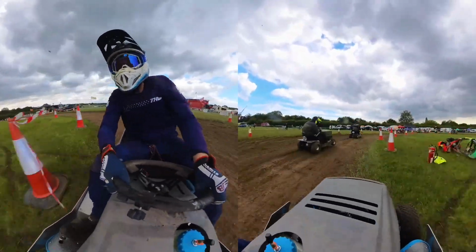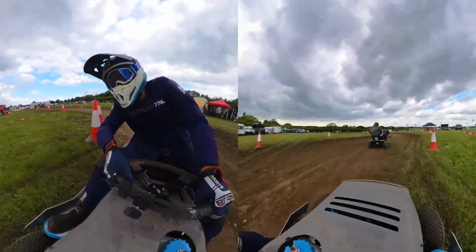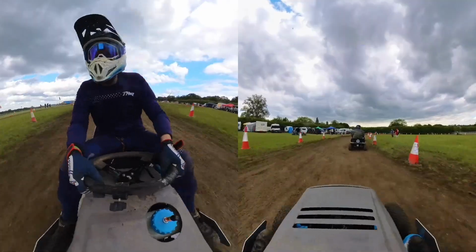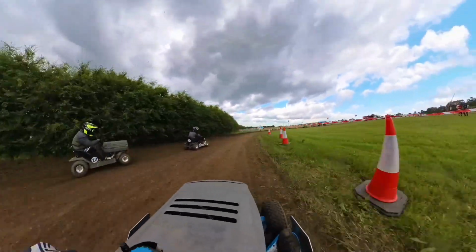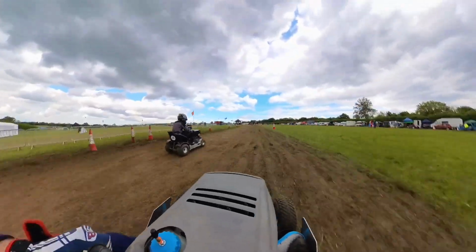For the past couple of years, after Kenny and Alfie first rocked up on one, they've sort of become the norm in this Group 4. So my first go on one of these, and it is a load of fun. You can carry so much momentum through the corners. Look at this down here. You can just swing in, and we're going to take a position there, just carrying so much momentum.